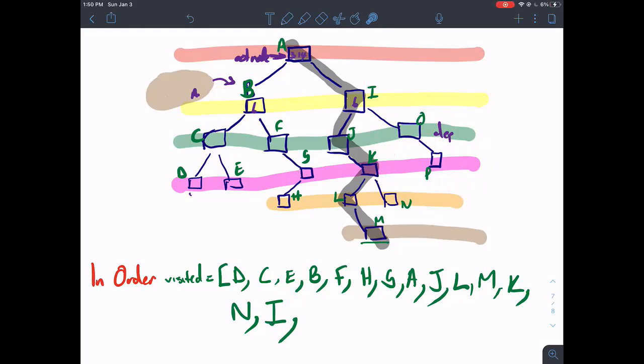So then it has to visit O. When it visits O, you get O there. And then it traverses this, and then what? P. And then you get P. So that's your order.